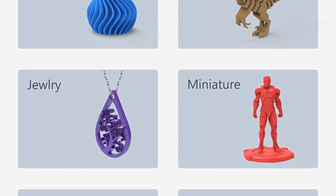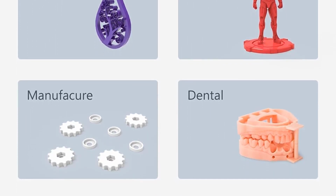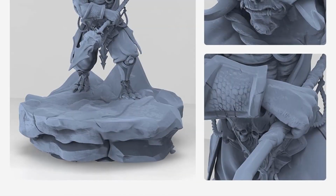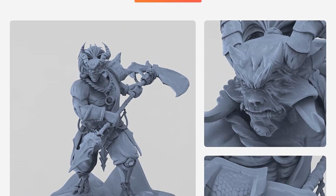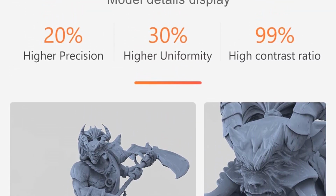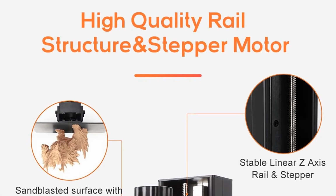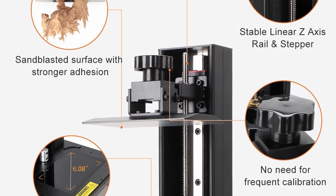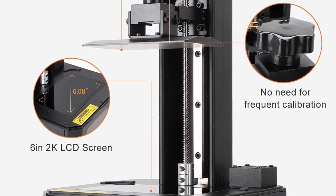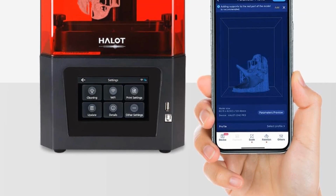Its 2K resolution is more than enough for most projects, and its standard build volume can fit a standard miniature. It's not the biggest or the fastest, but for many users, the price probably matters more. The main argument against the HALOT-ONE is that you can get 4K resolution and significantly faster speed from a Mars 3 or Mono 4K for around $100 to $150 more.